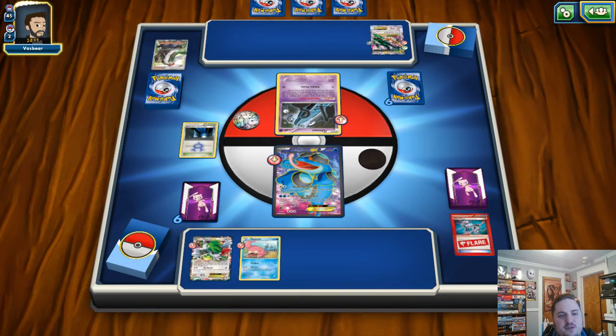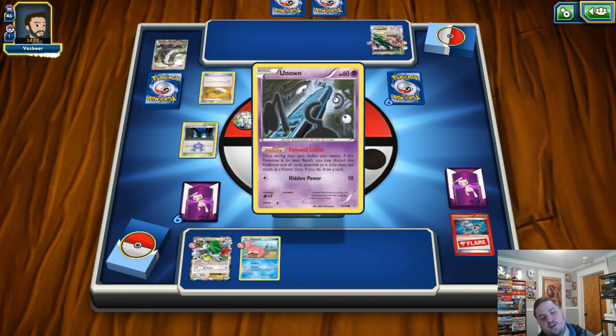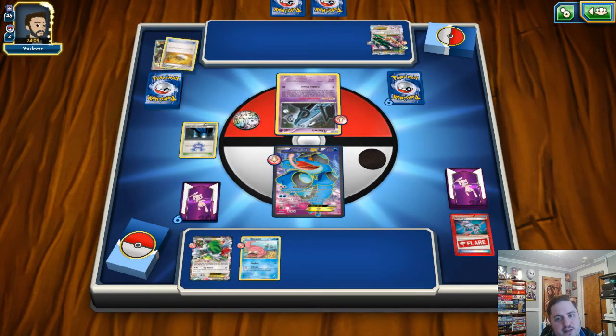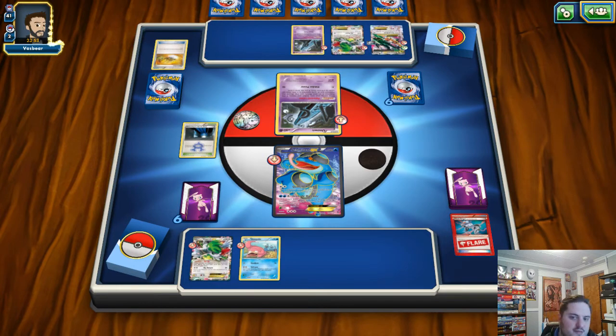But it doesn't look like he's going to have too much to do, though. Okay, he's going to Sacred Ash. Giratina would be nice to get going, because locking double colorless energy would go a long way to stopping Rayquaza. That hurts. Here comes another unknown. Well, the unknowns would have won. No, they wouldn't have. I'm thinking of Wob. Unknowns would not have gone off. I dug too deep for that hex, and now it's biting me.